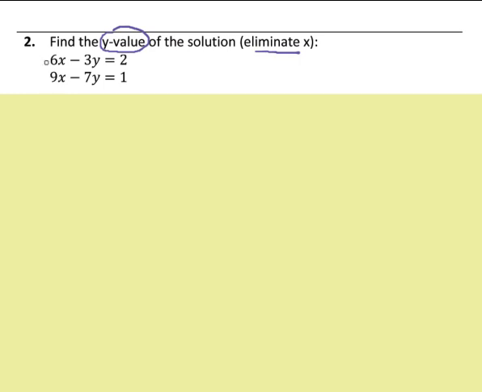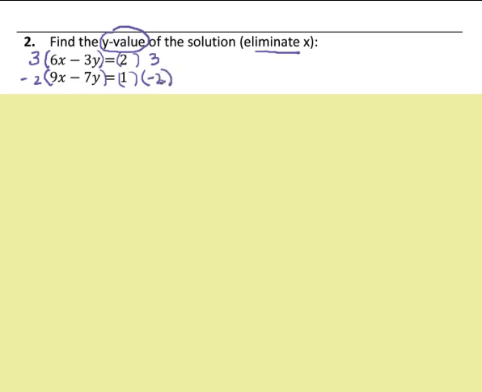So the only thing we can do is multiply both sides of one or both equations by a number so that that happens. Well, let's think of a number that 6 divides into and 9 divides into. The smallest would be 18. So we can multiply the top equation by 3 and we'll get 18 over here, and the bottom equation by minus 2 and we'll get minus 18 over here, and then when we add together we will get our canceling. Okay, so that's the plan. We're going to multiply the top equation by 3. Remember, we want 18 and minus 18. And the bottom equation by negative 2, that's for that minus 18, so that we have our canceling.